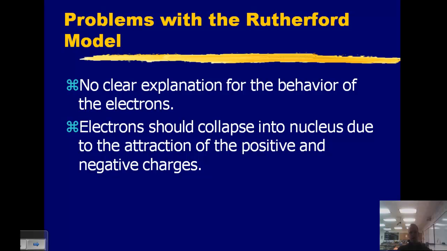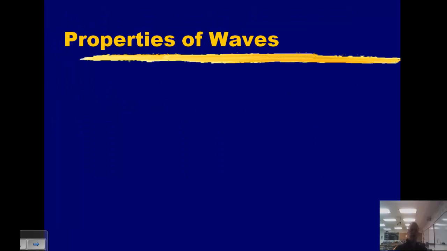So it doesn't work that way, but we really don't have a better explanation at the time for what's going on with the electrons. To understand a better explanation of what's going on with electrons, we need to talk about some other concepts before we get into specifically what's happening with the electron. We're going to start by looking at waves. Waves have unique properties, and we want to talk about the basic properties of waves because we'll see that electrons end up behaving both as particles and waves at the same time.